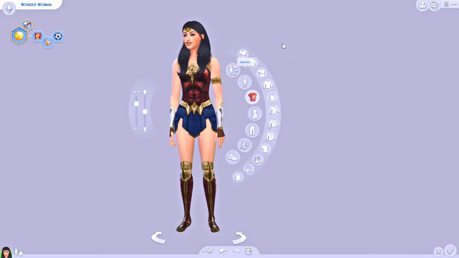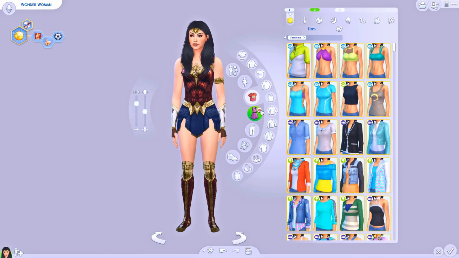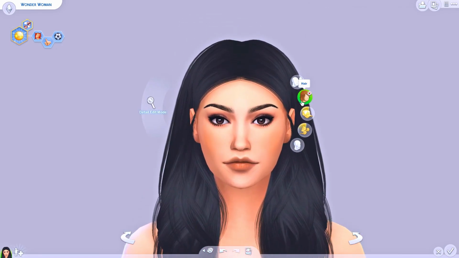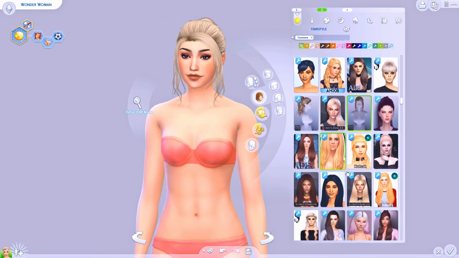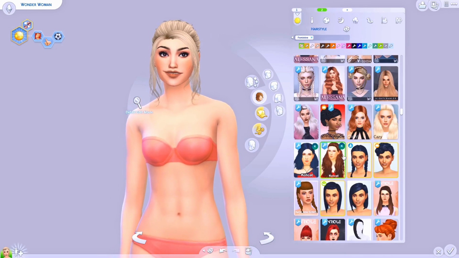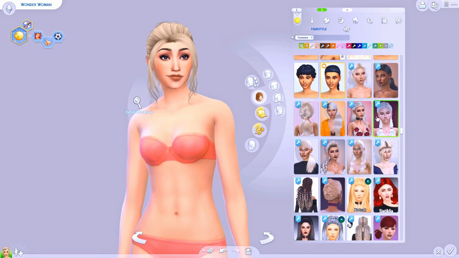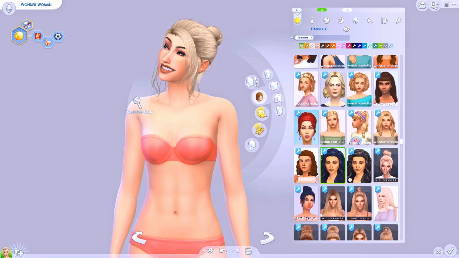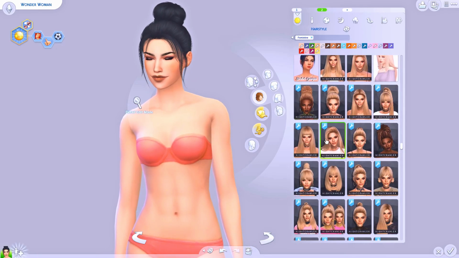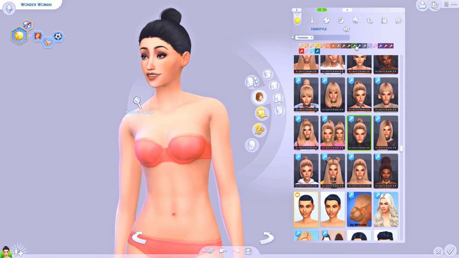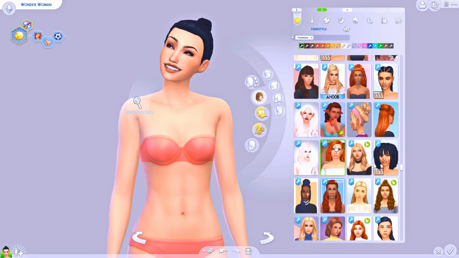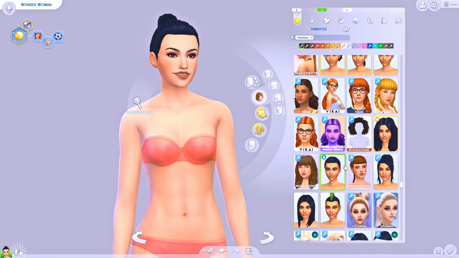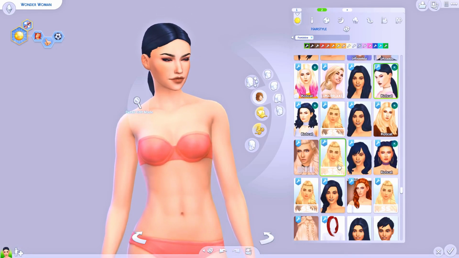Now if you want to add a little bit of extra fun to that, you can create a backstory for your hero or your villain. So you can tell us where your hero or villain is from, what their powers are, how they got their powers. Maybe they had some crazy accident that caused them to have these strange powers that nobody knows about, or maybe they're from a different planet and on their planet they're normal, but once they hit Earth, then that normal is a superpower here. It could be any type of story that you want it to be, just for a little bit of extra fun.